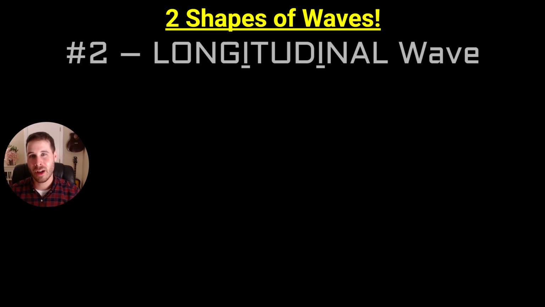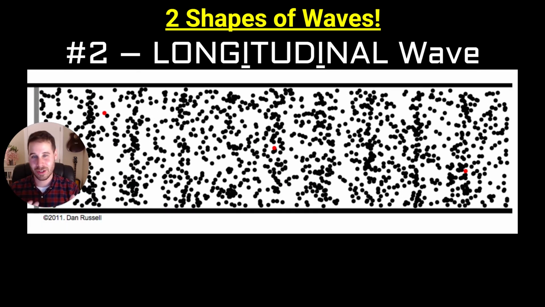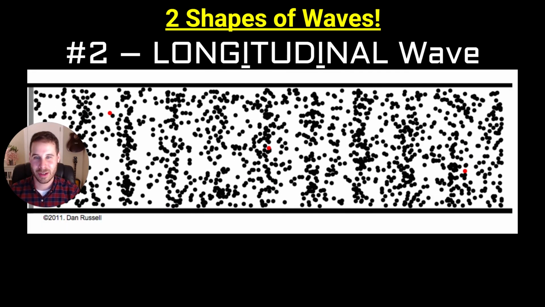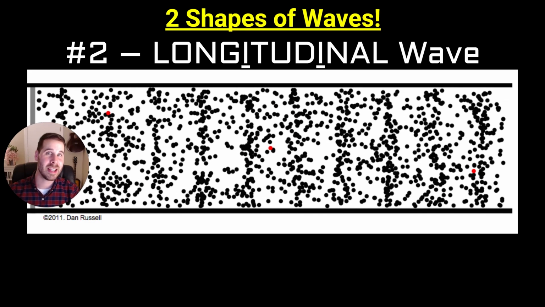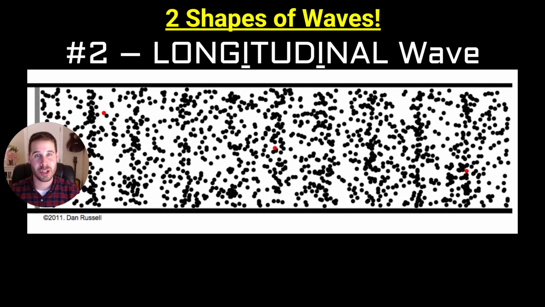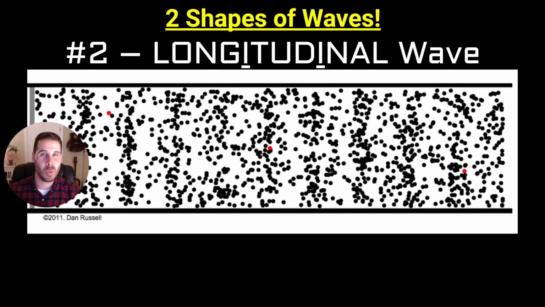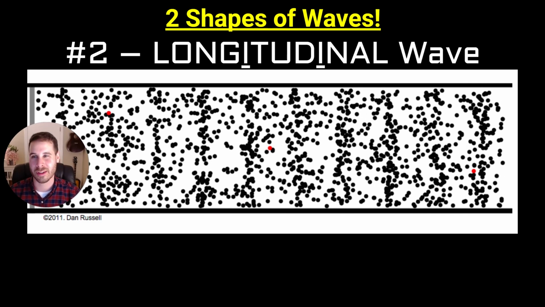The second type of wave that you'll encounter out there in the big bad world are longitudinal waves. A longitudinal wave looks like this. So let's take a second to take in the visual. Try to think about what we're seeing here. This is actually a lot like the example we saw at the very beginning where we described 3 different types of wave motion. This was like the example of pushing water in a container. Ooh, so we're getting a little bit closer to understanding how water works.